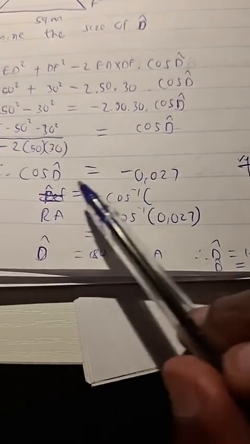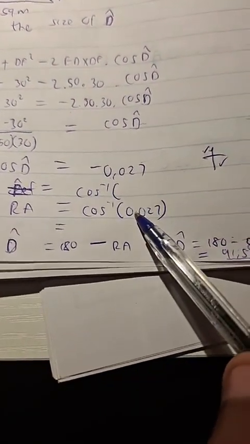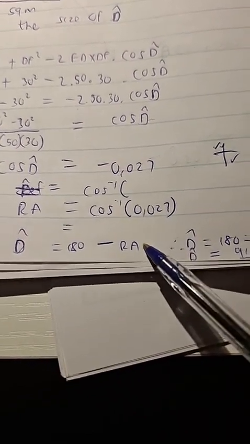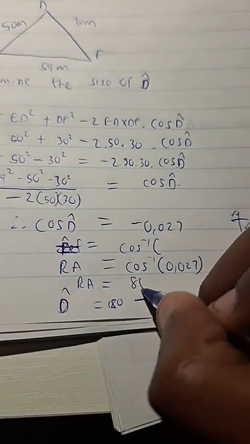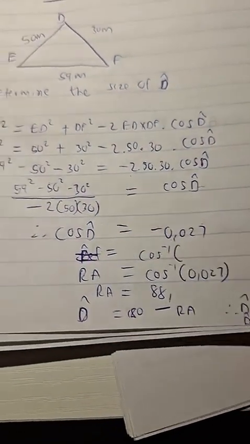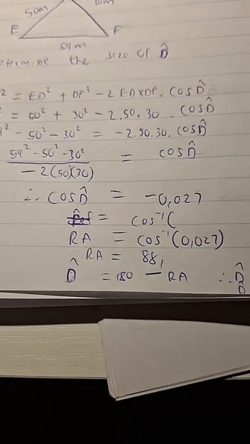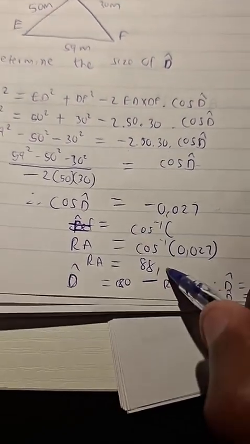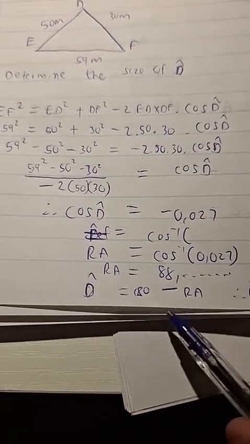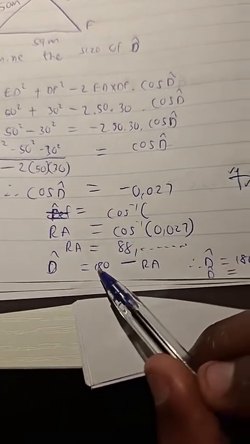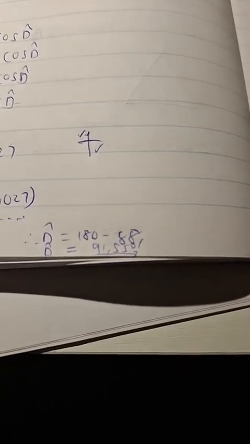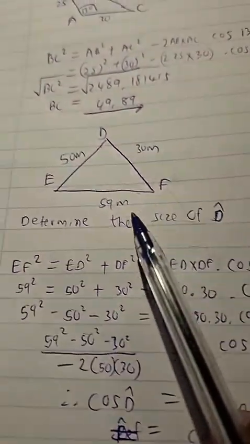degrees. So for the reference angle, I get the cos inverse. That reference angle, like I said, is 88, comma, that long answer that you got, guys, 88, comma, something, something, something. So I just write dots there. Then I just subtract this from 180 so that I can get the actual angle, which is 91,55 degrees. So now you've seen the cosine rule at work.